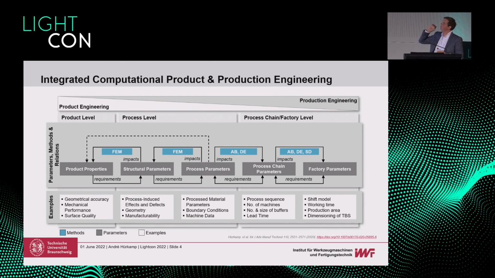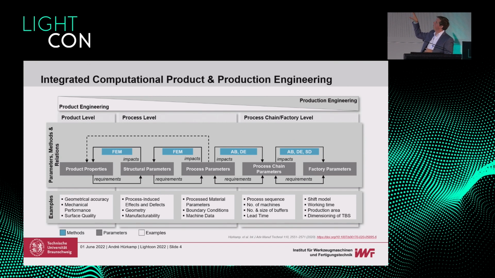So if we see this chart, basically in the center we have our process parameters, and we use standard finite element simulation or different methods in order to identify process impacts. So first of all, we want to know our process boundaries, but then we want to know what are our structural parameters and how do they affect the product properties in the end. So for example, if we have fiber reinforced composites and they are formed or molded somehow, the fiber orientation is very decisive for the final strength of the body. And this can be done by virtual process chains, introducing finite element simulations and so on. This is quite standard approach. You simulate the process, you map your results to your structural analysis, and then you get your product properties you are interested in.